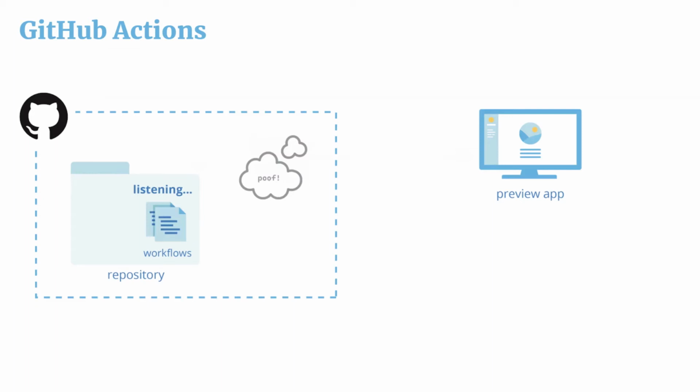Instead of having to provision and configure our own external build server to run each build process, which would add unnecessary complexity and setup work to our architecture, GitHub Actions provided a simpler way to integrate with GitHub and carry out the build process directly within the context of a repository.